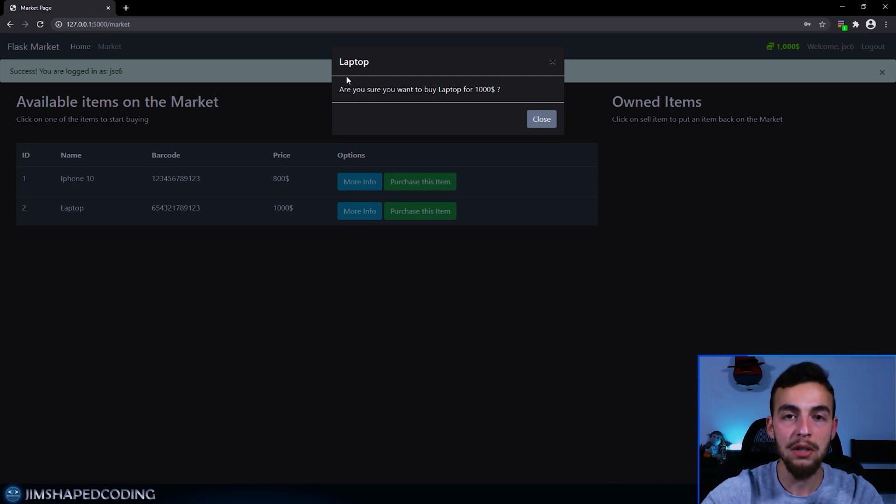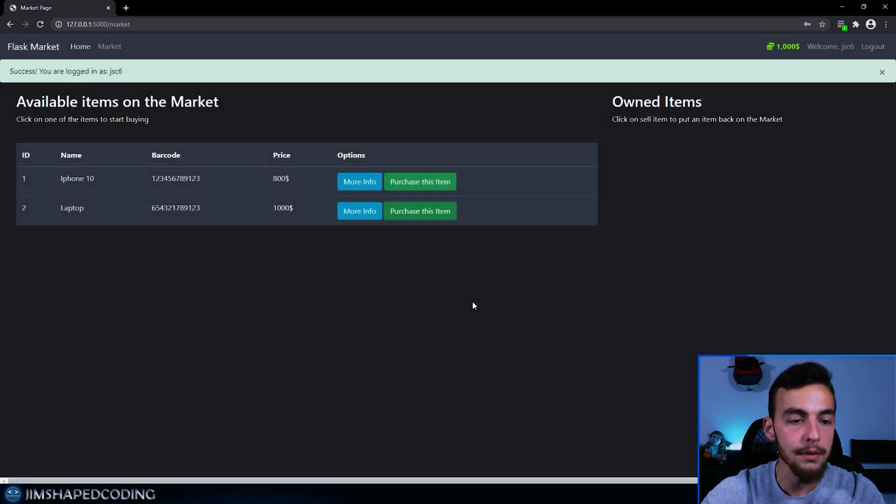So to achieve this, we have to create a form and then create inside that form a submit field, which is pretty much the exact same thing that we did in login and register, but this time the action that we are going to take behind the scenes when we post a request is going to be quite different. So let's see how we can do that.